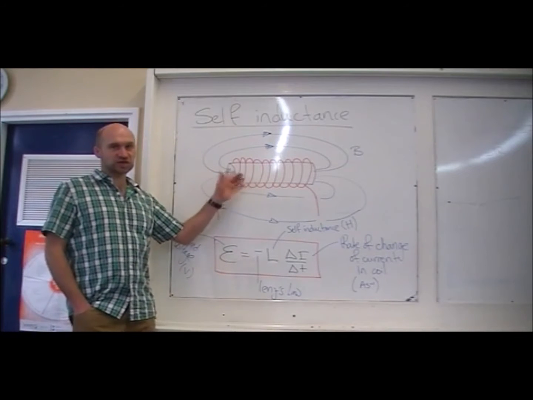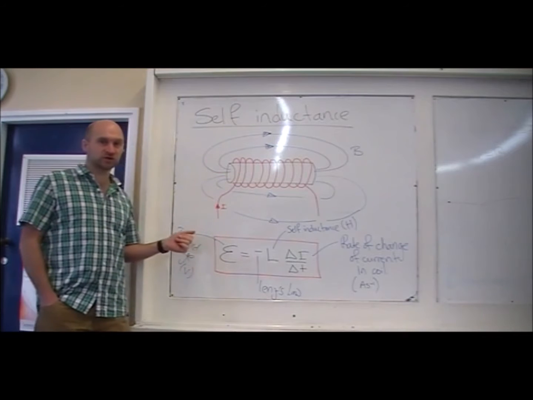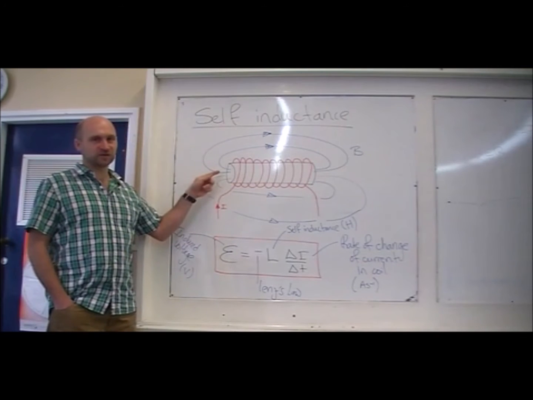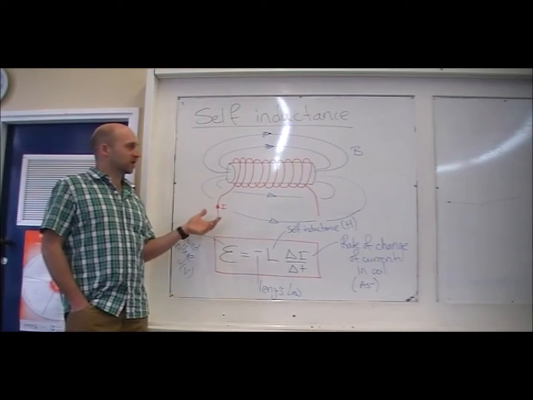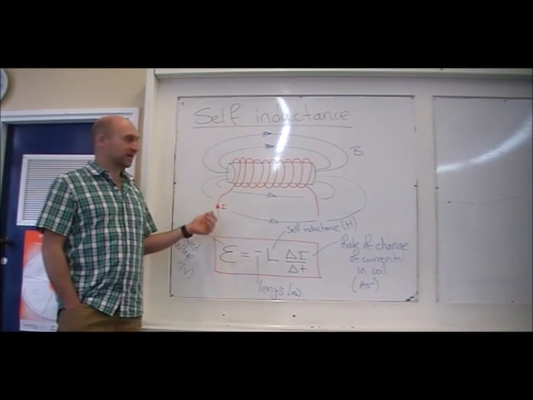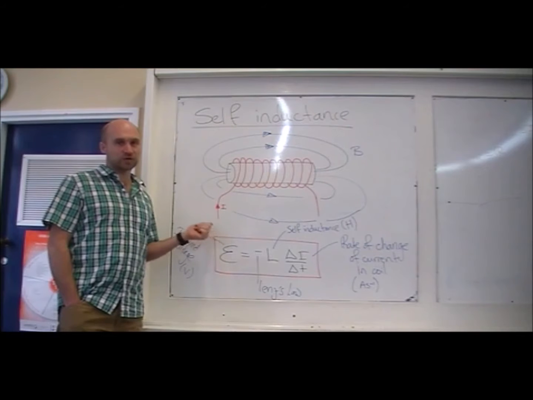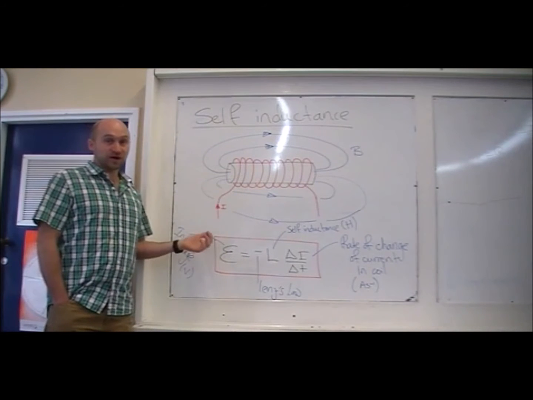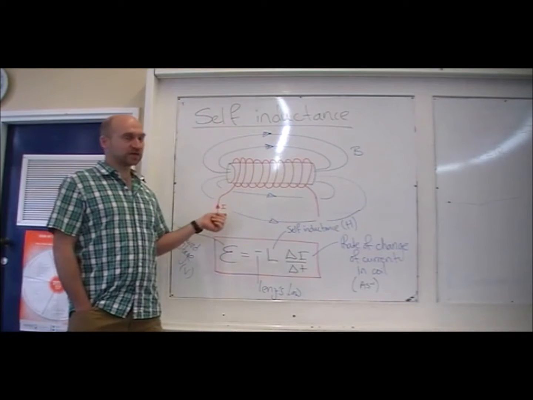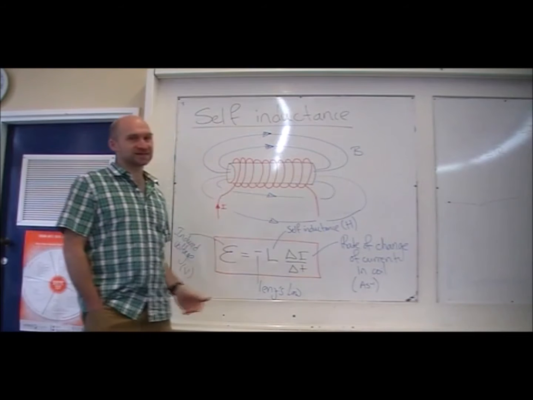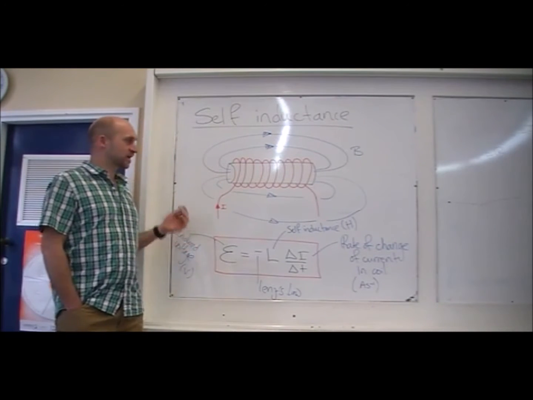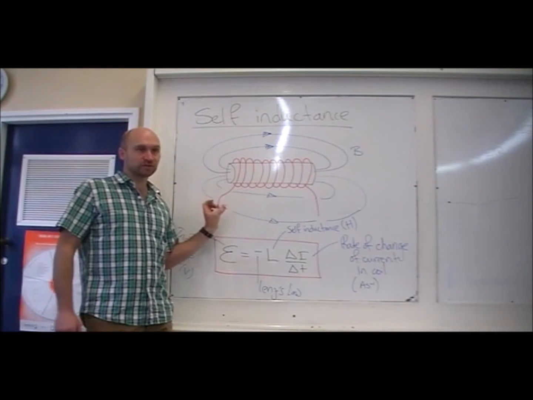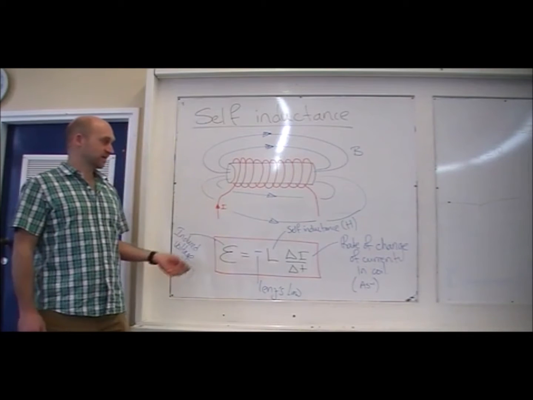So when the current switches on, initially there's no magnetic field through the inductor, and so when we switch the current on and the current starts to flow, that starts to set up a magnetic field. But because there's no magnetic field already in the coil, a voltage is induced across the coil that opposes that current flow. And so initially when we switch on, no current flows because the voltage induced across the coil is equal and opposite to the voltage of the supply. And then as time passes, that current does gradually begin to flow and the magnetic field does gradually begin to get set up, and as time passes the current flow increases and the induced voltage decreases until after a time the induced voltage is negligible, and the current flow is not impeded by it at all.